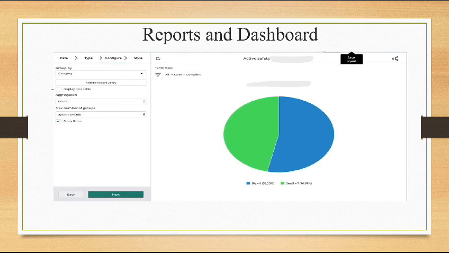Reports and dashboards play an important role in services, for the betterment of the services and to provide an easy, accessible and client-friendly nature to the projects. First of all, we map the data, on what data we are doing these reports, in what type we want it represented, and the configuration: which fields or features, or for what cases we are doing this.